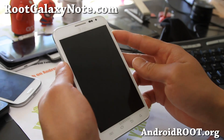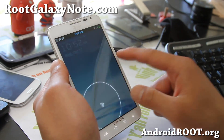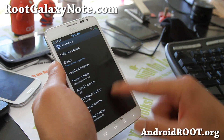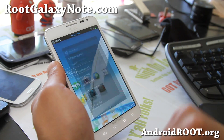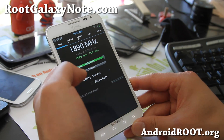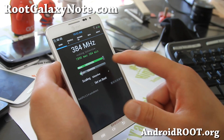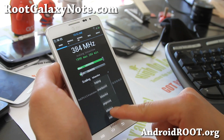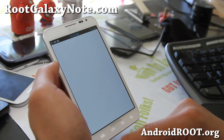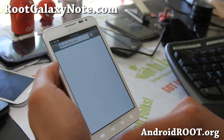Let me show you the lock screen — kind of a Galaxy S3 lock screen there. Android 4.0.4, Padawan version 3. You can also overclock your phone to 1.85 GHz. I recommend LULZ Active — you do get a ton of different governors, and it's running very fast on my Galaxy Note here.